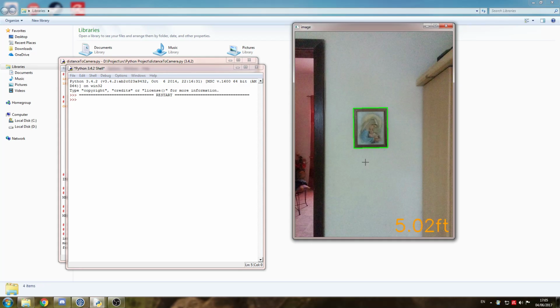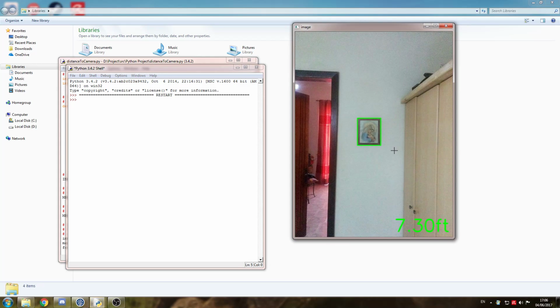Here we can see that the distance is much farther away than the first picture. It's 5.2 feet, and this was actually the actual distance that I calculated with the ruler as well, so it's highly accurate so far. In the other image here, as you can see, it is much farther away than the first pictures, and the actual distance was in fact the distance that is calculated over here as well, so it was very highly accurate in this test.